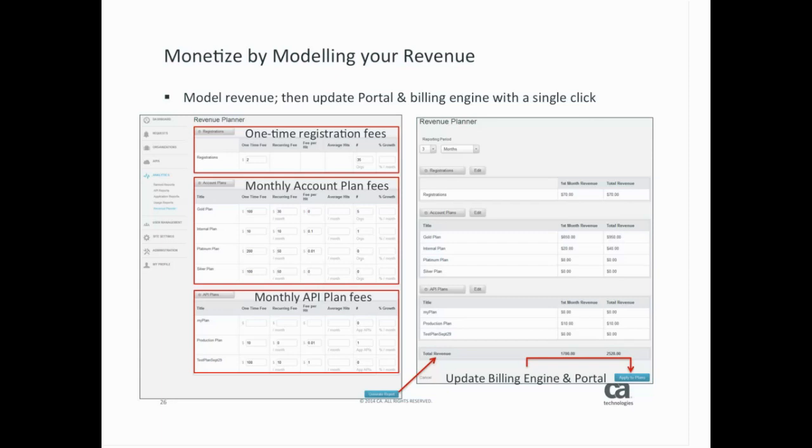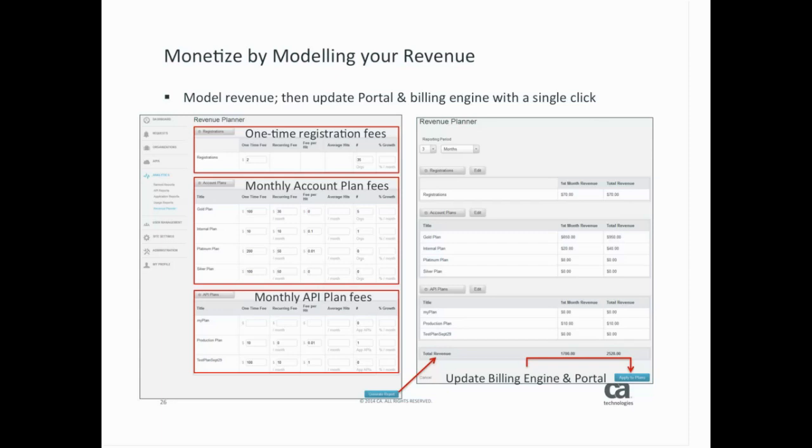You can also assign API plans. And API plans you can think of as providing greater access. So this is where you impose a quota limitation, maybe 1,000 hits per day or 1,000,000 hits a month or something like that. You might also charge a monthly fee for this, or best practices, you might charge a per hit fee. So 1/100th of a penny to access an API in production, or maybe 1/1,000,000th of a penny to access it in test mode. You can have a number of different API plans. Out of the box, we provide you with a sandbox, a test, and a production plan to get you started.